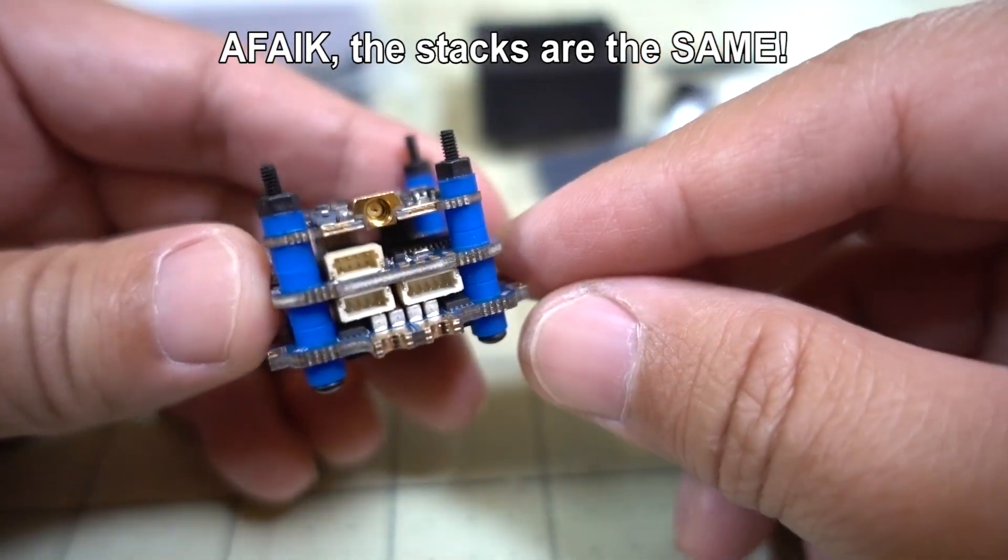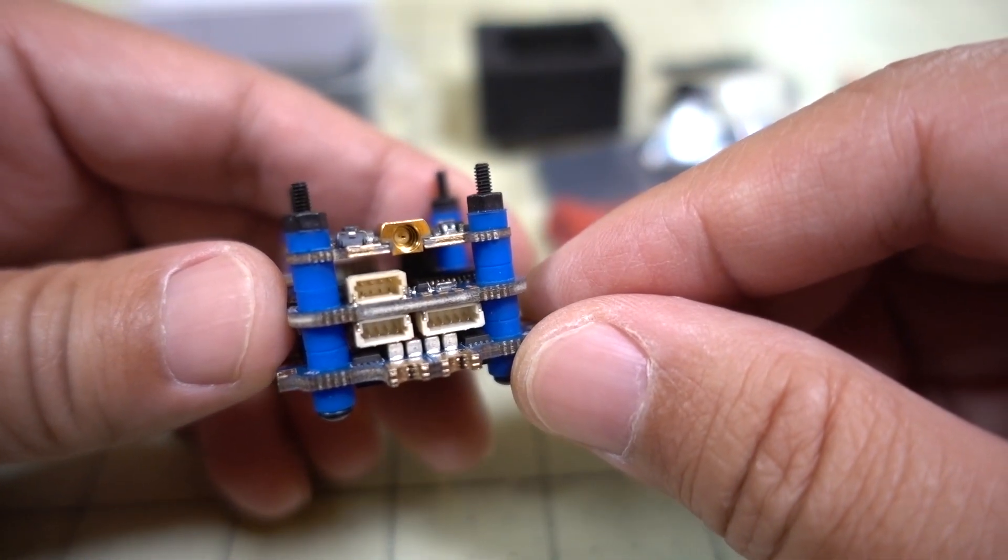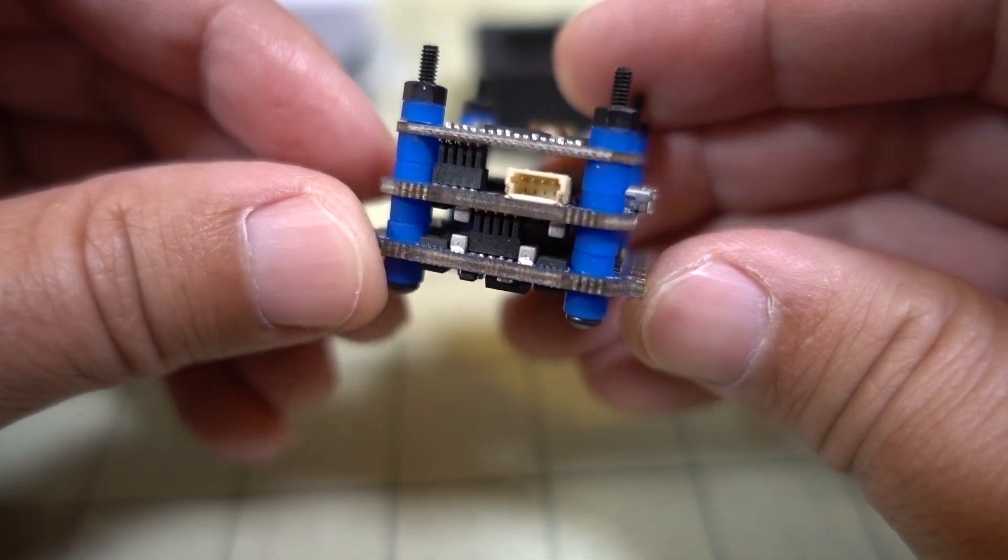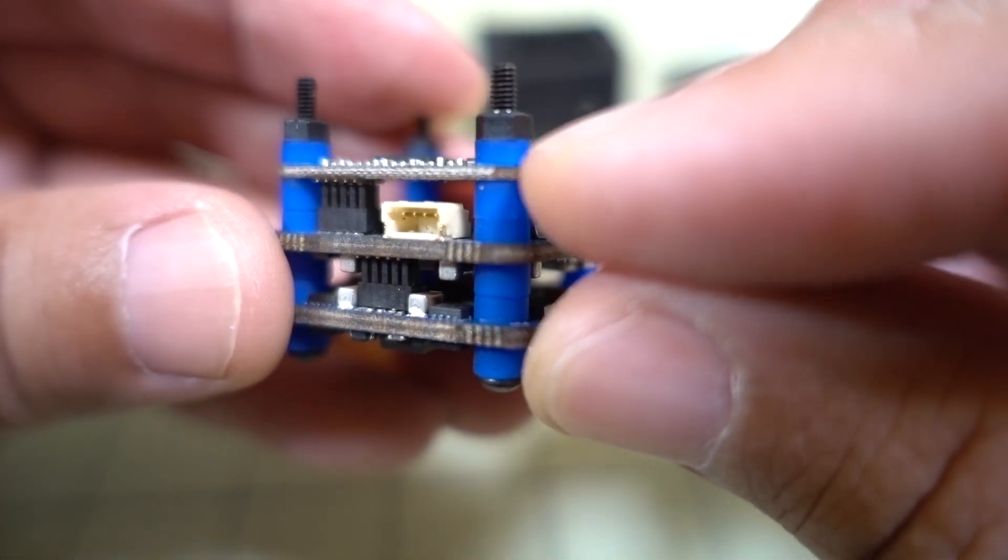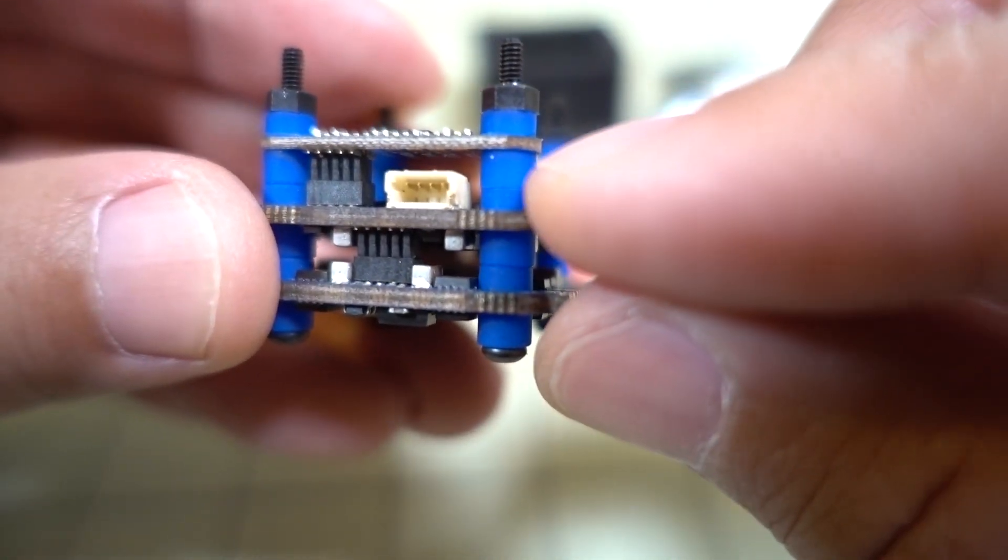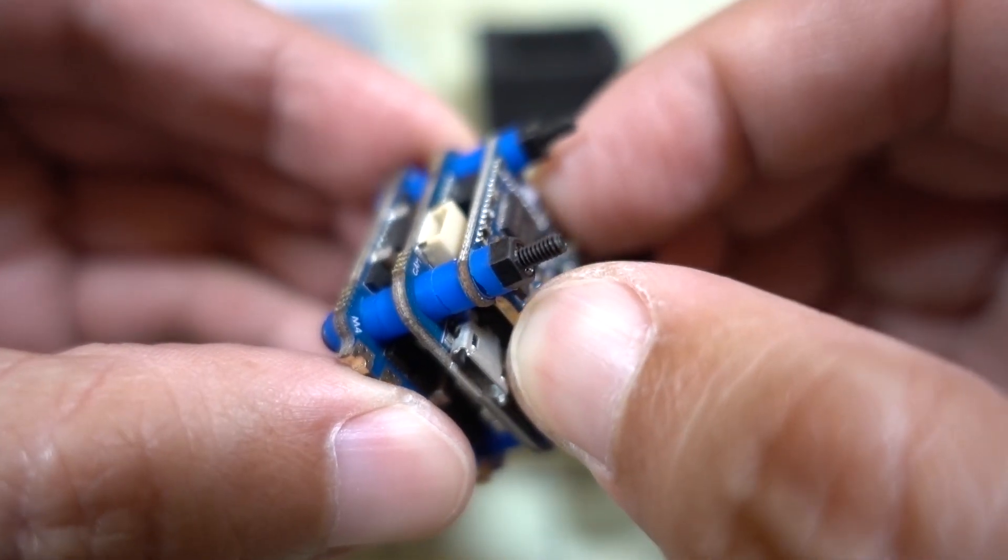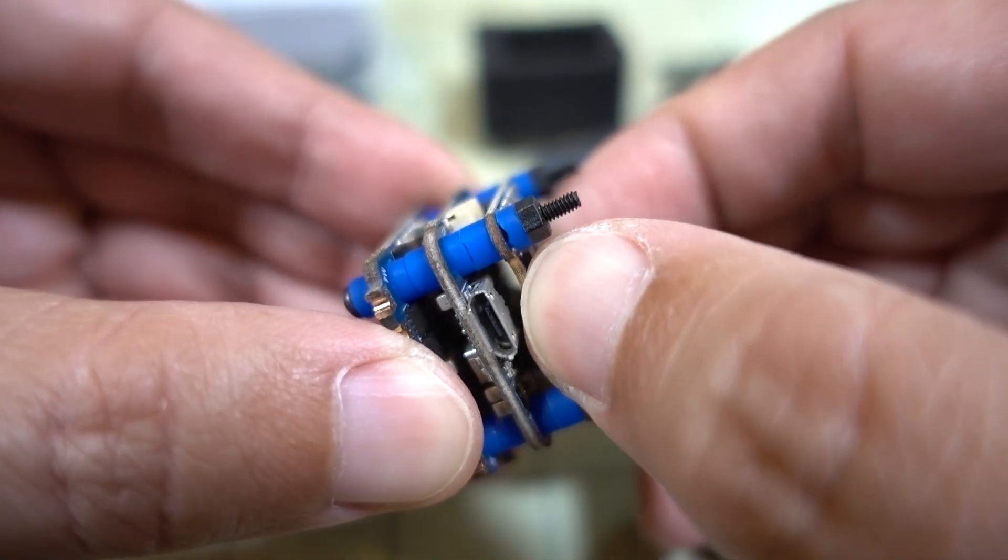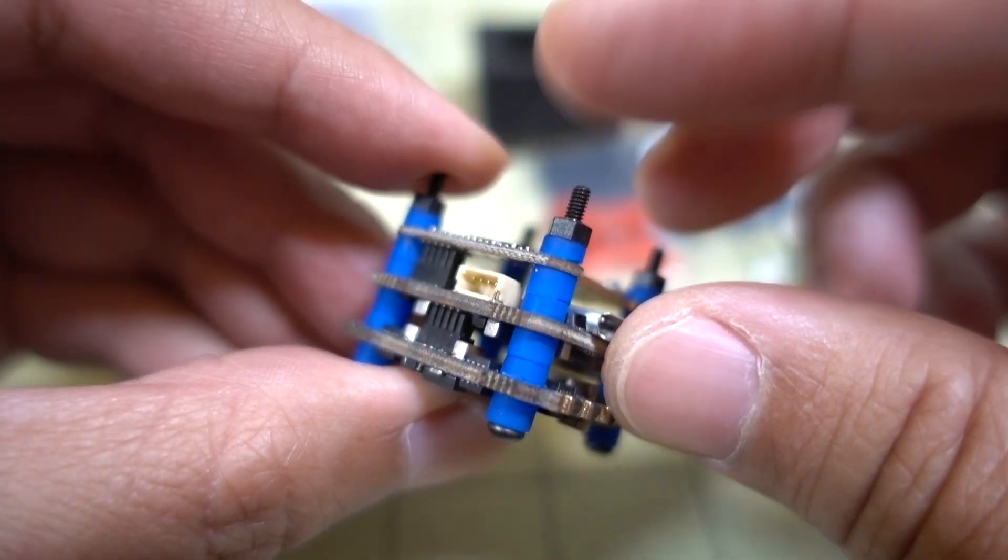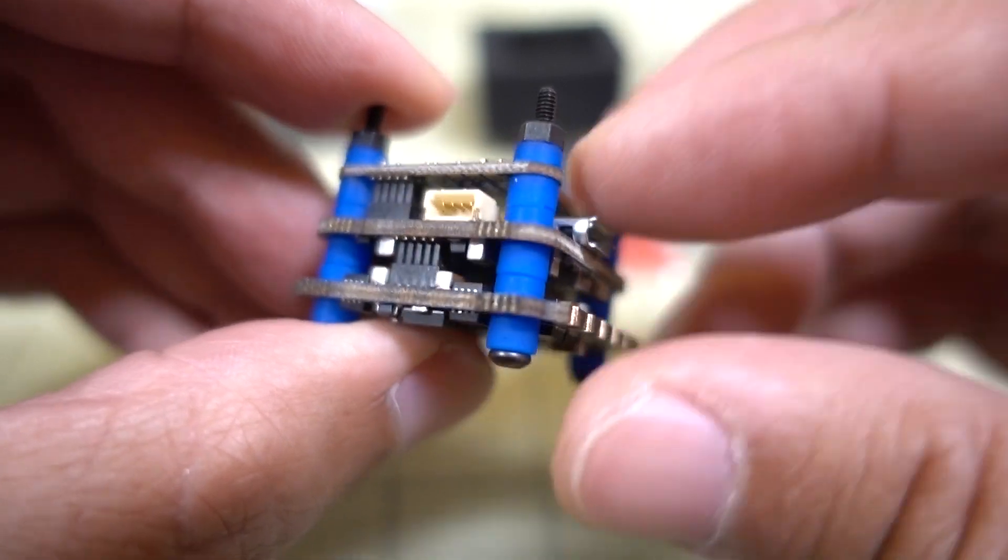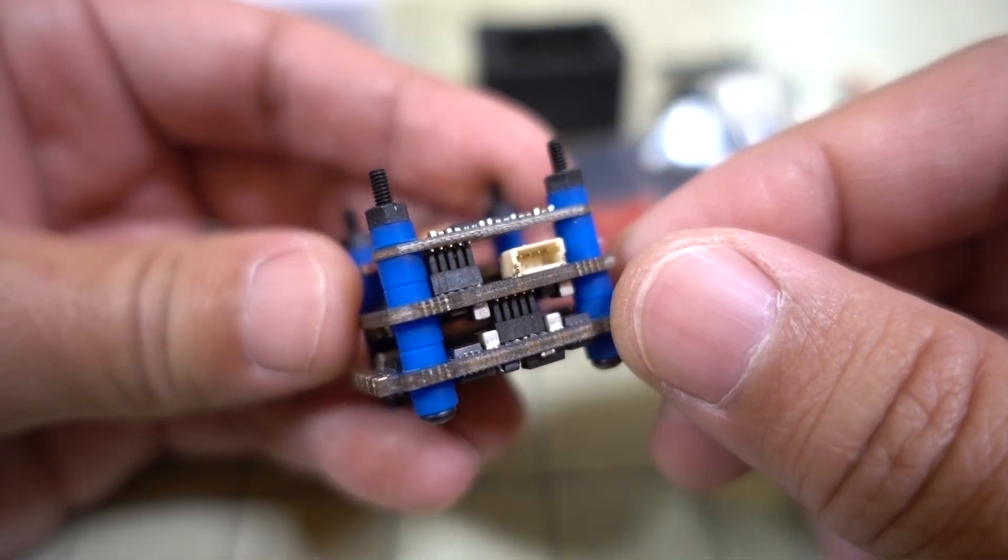You can see I have various connectors here. Probably that one's for a receiver. That one there is for the LED buzzer. I think that one there is probably going to be for the 4-in-1 ESC, and then we have another connector there. Looks like we have silicone spacers here for vibration dampening. See it does wiggle around a little bit. And we have a long metal screw that goes through everything here and the same pin connecting system that the other F4 stack has.